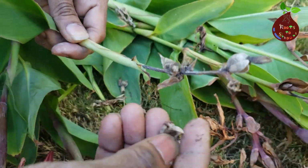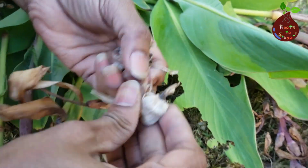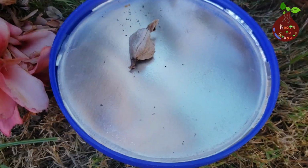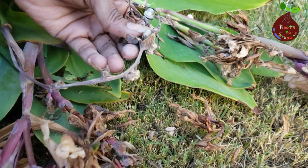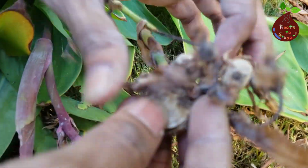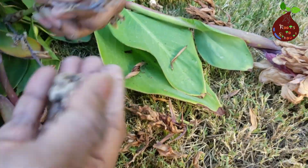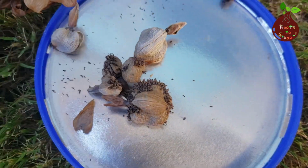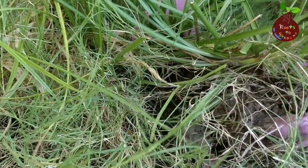As we were doing this process, we collected a lot of seeds, so we are going to plant them for next season. And we wanted to see the difference between all these different types of propagation or growing from the seed, how much time it takes, how healthy these plants are and how many flowers they can produce. So we want to see the difference between all these methods. So we started collecting the bulbs, seeds and everything.